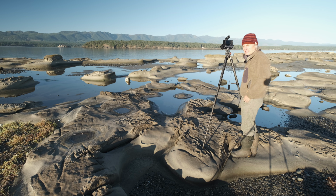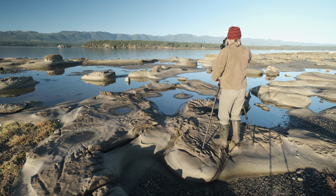So I've put on a Kase ND filter, I think a 64 in this case, just to smooth that water out a little bit, make it look a bit more surreal. Oh, maybe this must be the 10 stop, because the exposure is really long. Part of the problem is I don't have my glasses with me, so I can't really see which ND filters I'm putting on. But yeah, that seems pretty long. So I might try and find the next one down, because 50 seconds is just way too long.